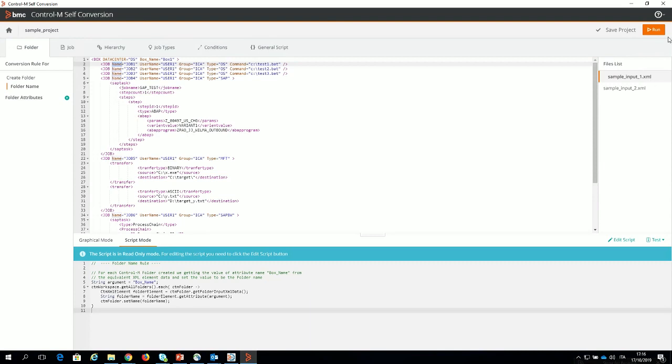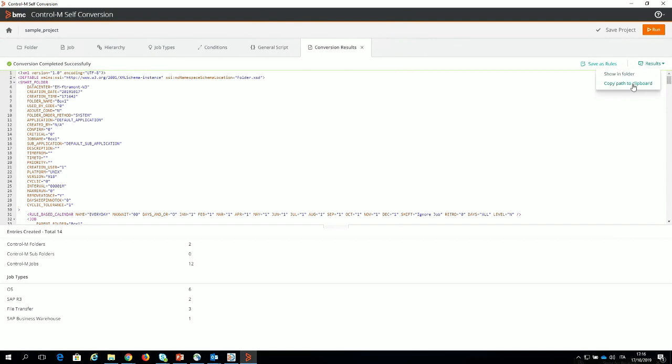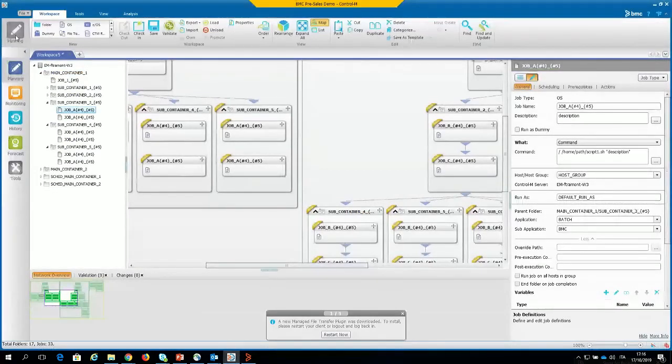And then you can save your project if you want to reuse that, make tests as I showed you, and then you can run your conversion. And then what you get here is the ControlM data in an XML format. And so again, I can take this data to my clipboard. I can go to ControlM.